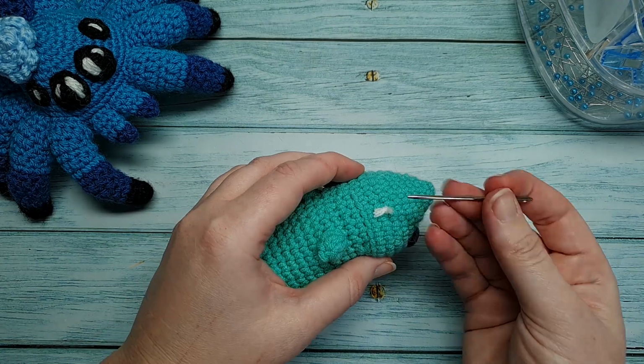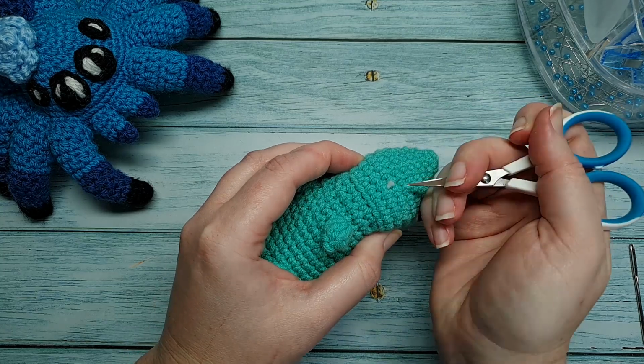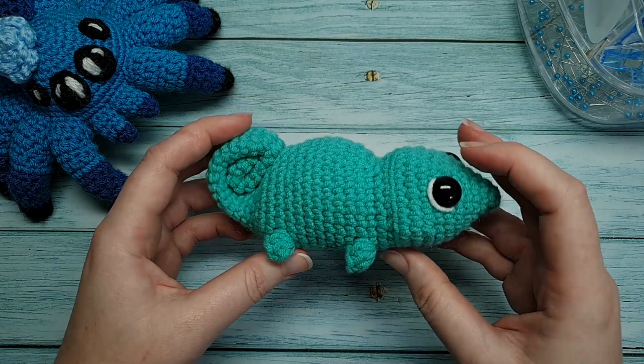And then using your needle or your scissors, which are usually a bit easier, or even your crochet hook, you're just going to push that knot back into the head to hide it. And there we go, our chameleon is all finished.